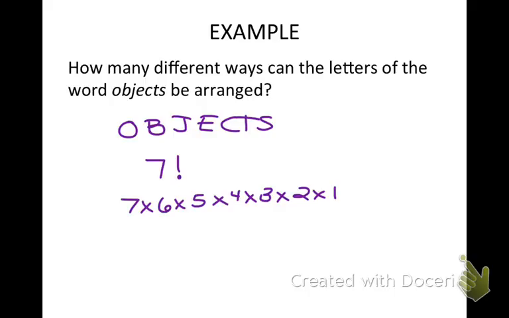You should be able to recognize that, because when we get to using a formula for permutations, you're going to have to write that stuff out so we can cancel things out and simplify it. So you should understand what that means.